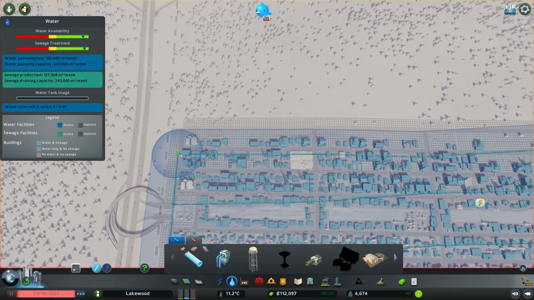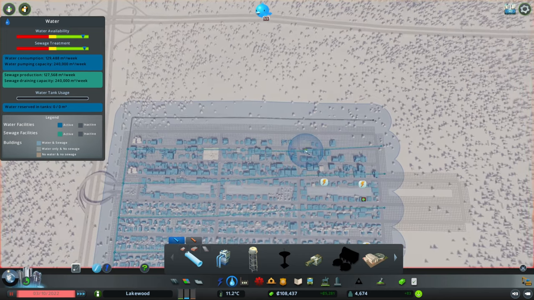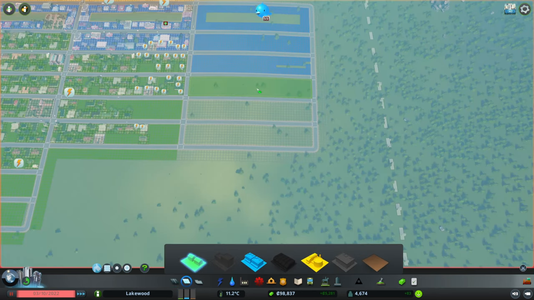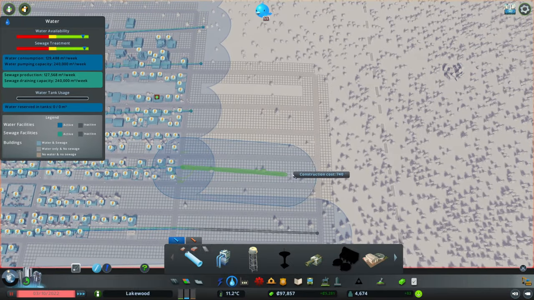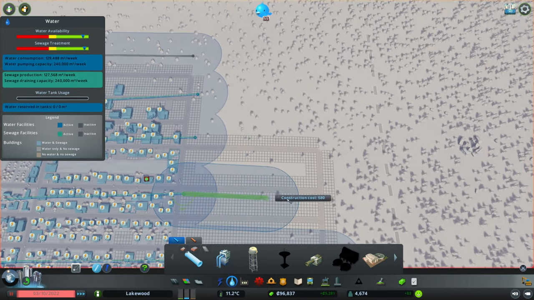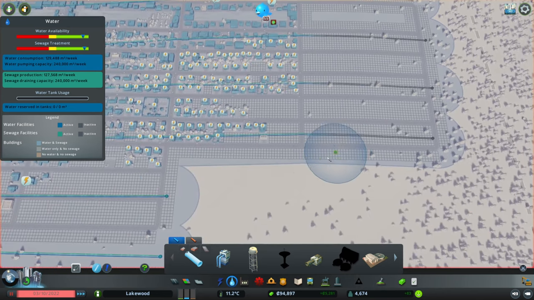And then make sure it has water as well. Just like that. And then that's going to be all green. The rest of it's going to be all green like this. Just like that. Make sure it has water, obviously. Make sure it has water. Make sure everything in here has water. Water is important. There we go. Those are good.